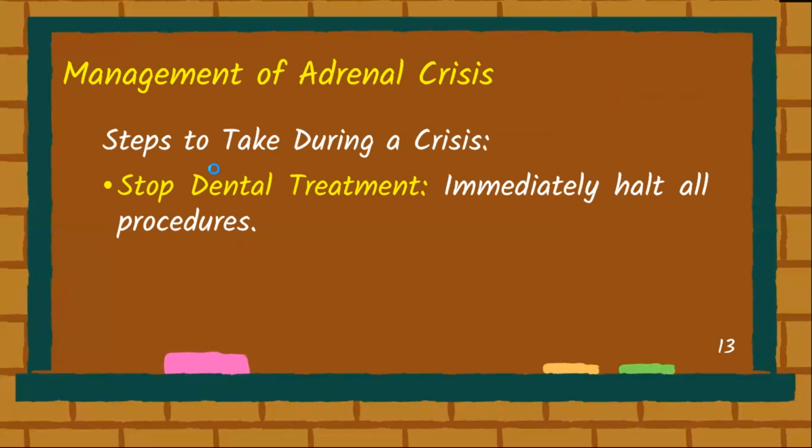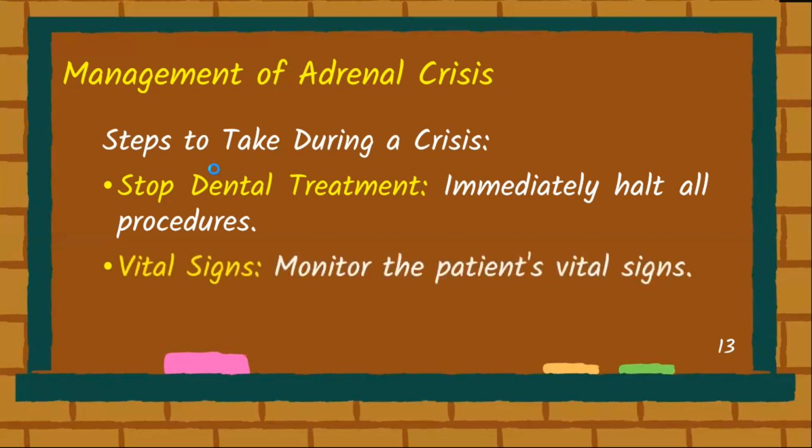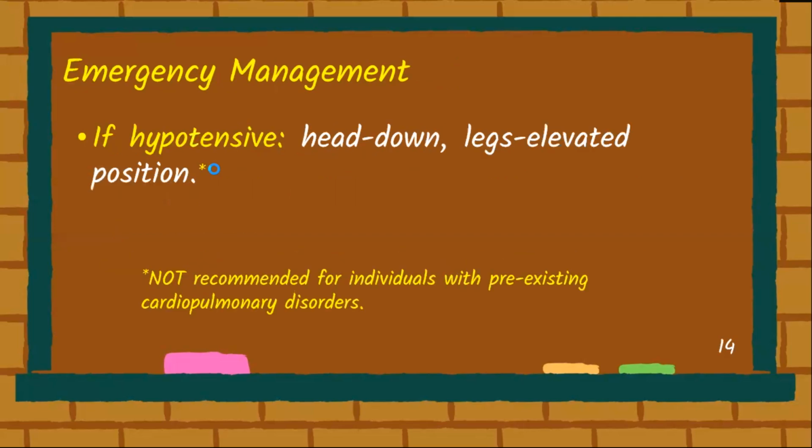In the event of an adrenal crisis, all dental treatment should be stopped. Check the patient's vital signs to assess their condition. If the patient is hypotensive, place them in a head down, legs elevated position to improve blood flow to vital organs. Call for medical assistance to ensure the patient receives the necessary care immediately.